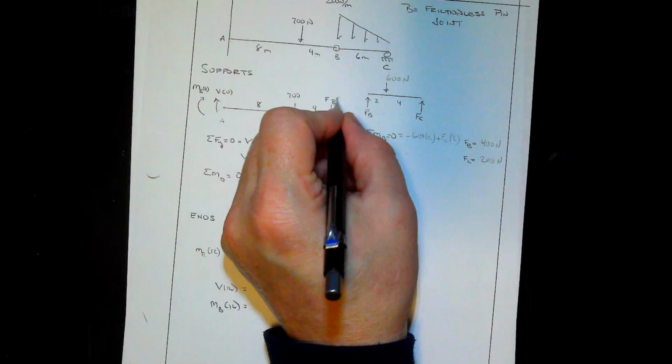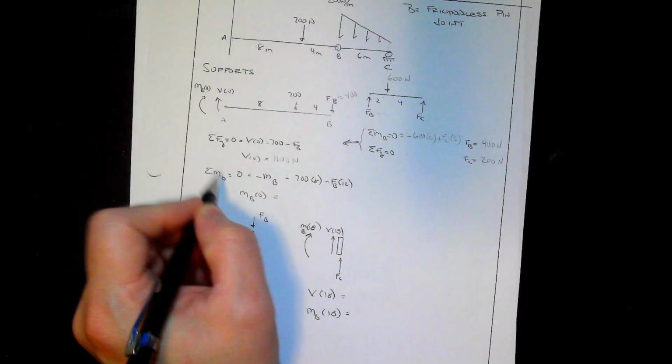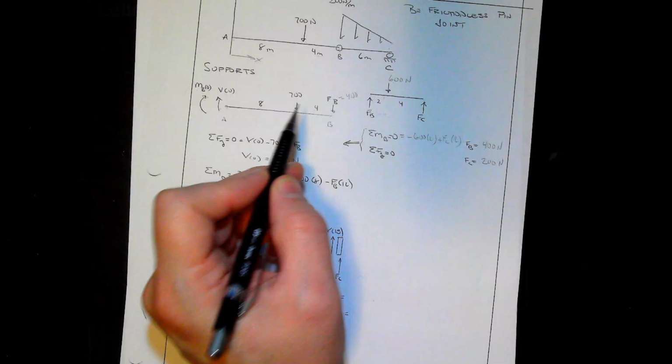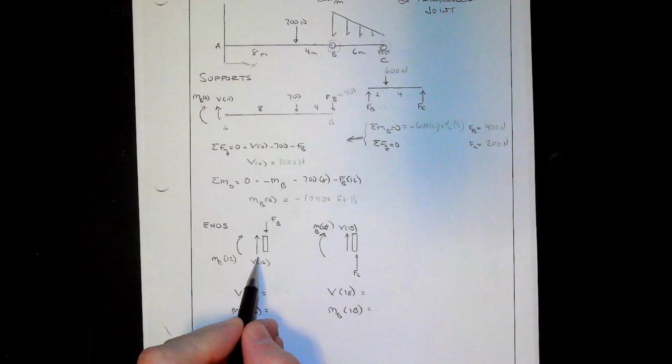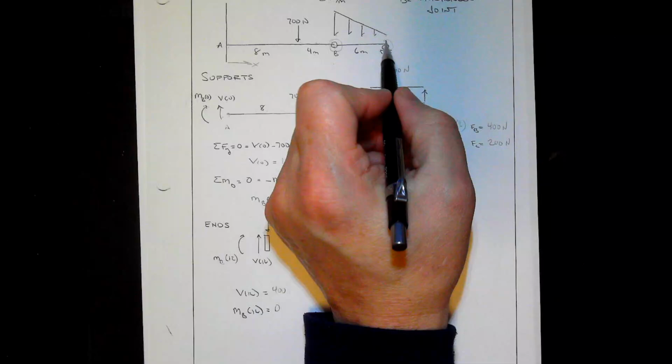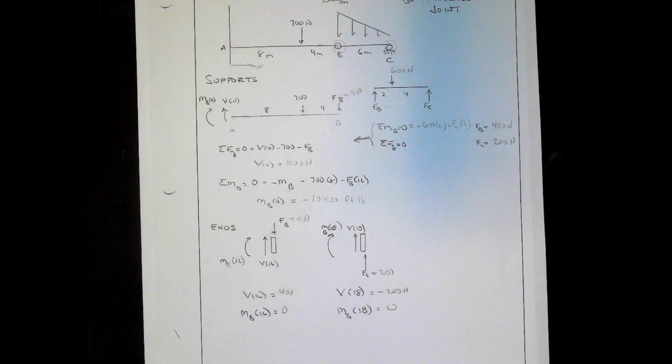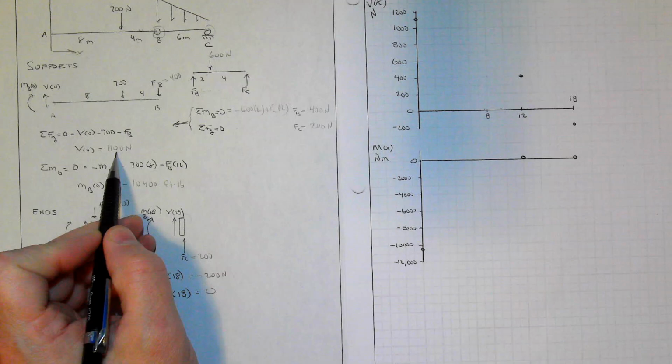Here's me throwing everything at you. If you look here, we have a cantilever beam coming out of the wall, a 12-meter beam, and here's the hook. Pinned to the end of this beam is another beam that makes its way over to dry land, 6 meters away. The second beam has a distributed load, starts high, goes off to zero. We need to do the shear and bending moment all the way across this thing.